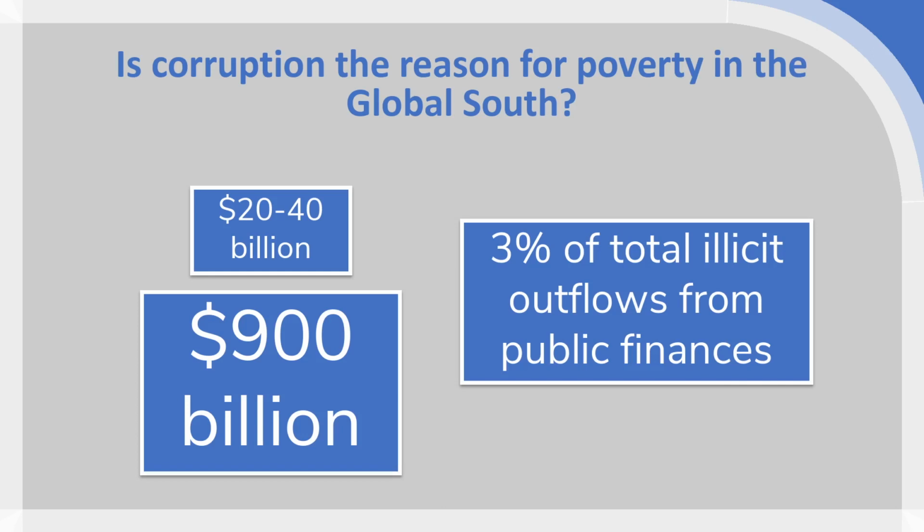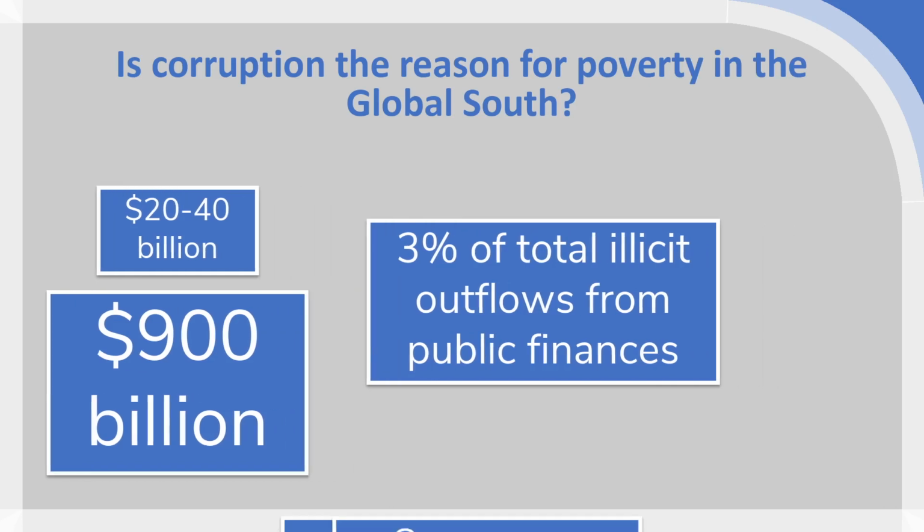So those two figures provide us with a bit of a comparison point to understand that to label corruption as one of the primary reasons behind poverty in the global south is appealing for a number of reasons. It's nice, it's neat, there are potentially clear solutions, and potentially very limited amounts of structural change that need to happen. So if corruption is one of the primary reasons for poverty, then we don't need any structural adjustments or a rethink of global economic systems. We simply need to fix the problem of corruption. But the actual data does not appear to bear this perspective out.